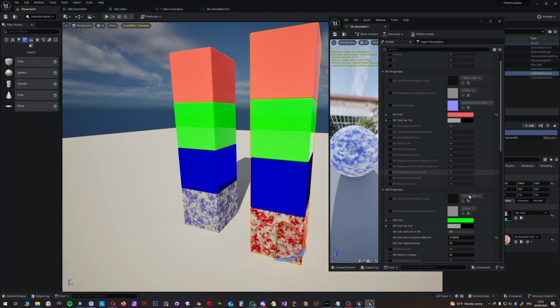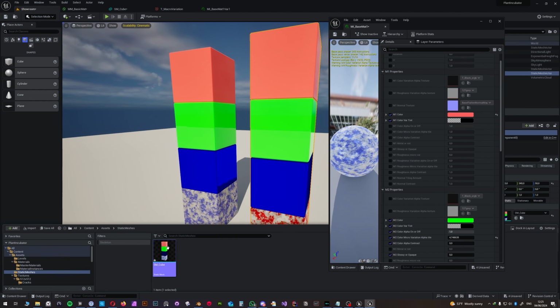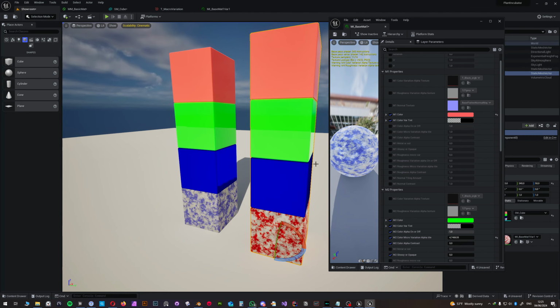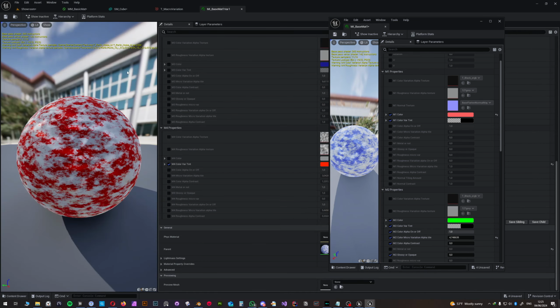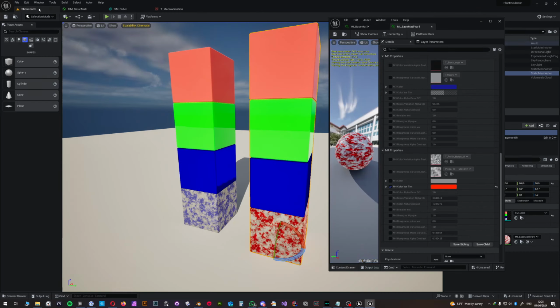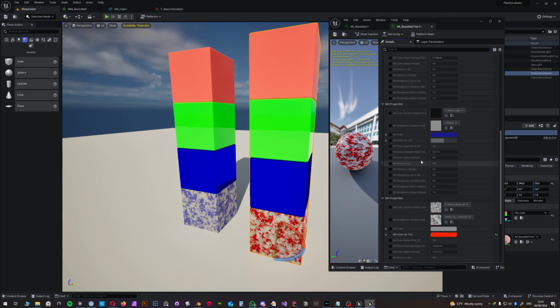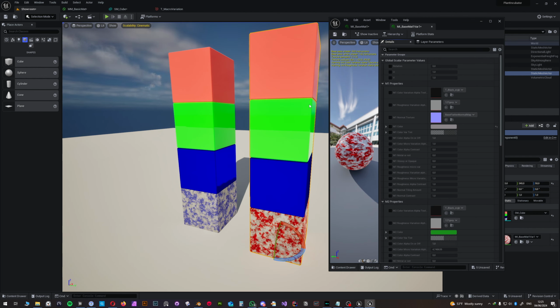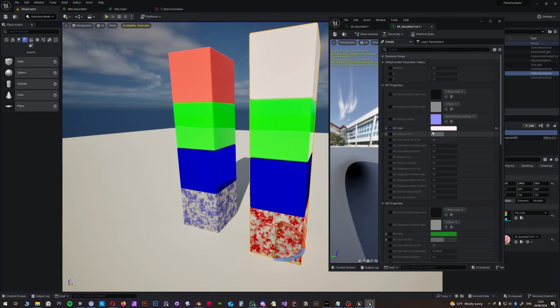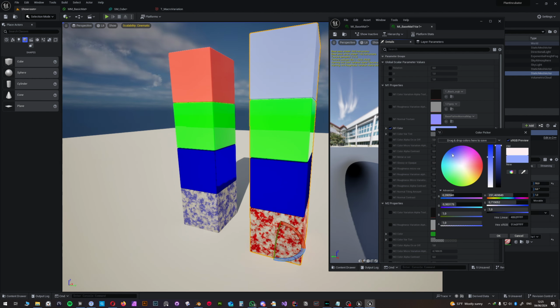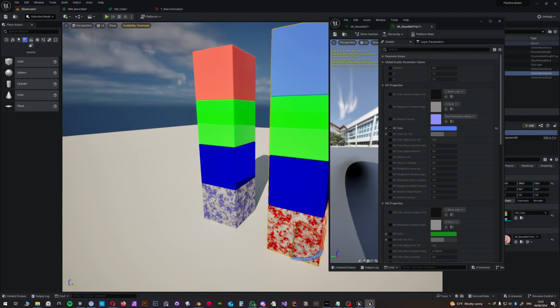If I don't want that, I'm gonna have to open this material. Jeez, what did I do? I'm gonna have to open this material. Let's just open it in here so that it's easier. And I'm gonna have to, yeah, that's the 4. Where is it? So this is M1, isn't it? Yes, M1 color, and I have to click it in order to edit it and just change it. So now I have another color.